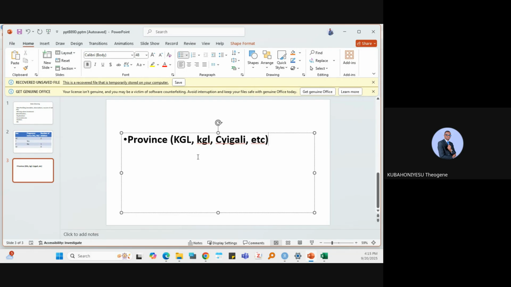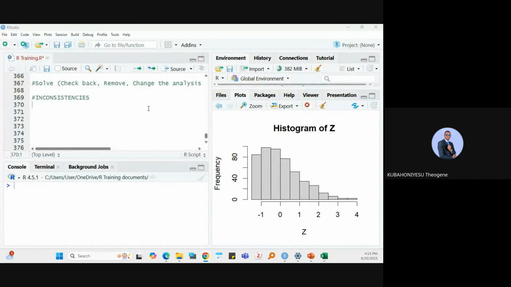Okay. You see, we have different spellings. Are you following? This is very important because whenever you check levels of a factor, let me give one example here. So we're checking levels.